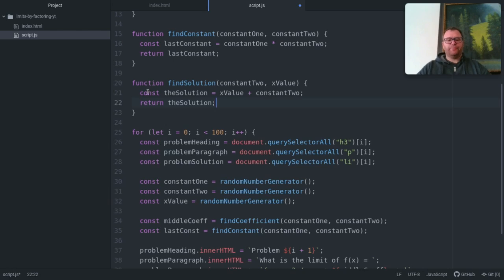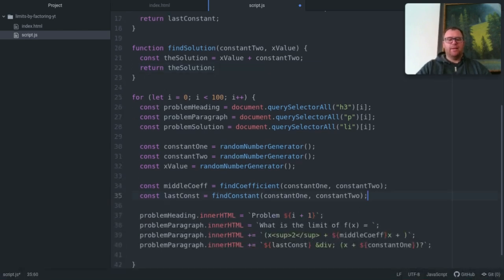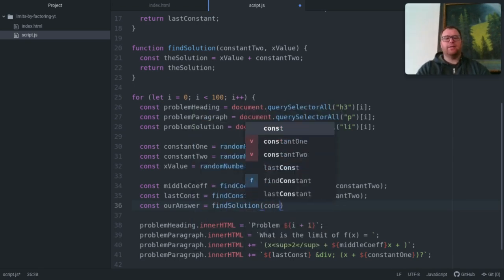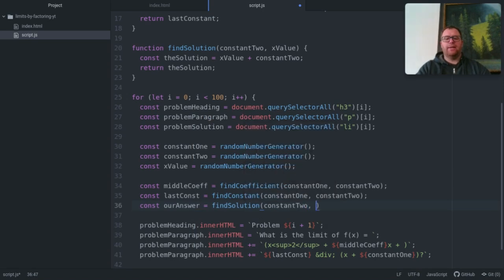Okay, and so down here we'll say const our answer is going to equal the find solution function with constant 2 and the x value passed into it.